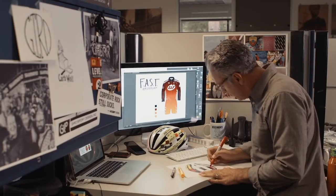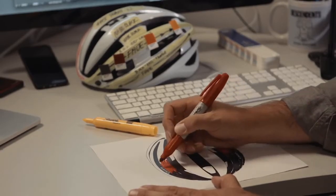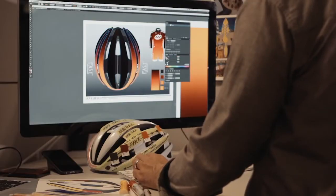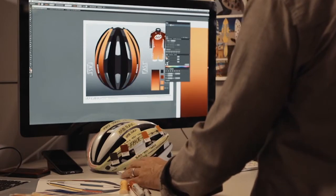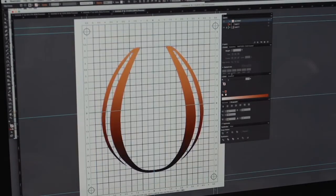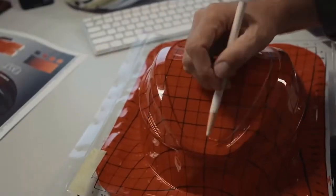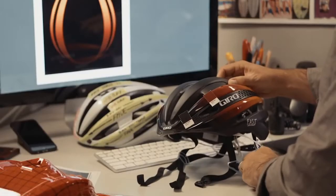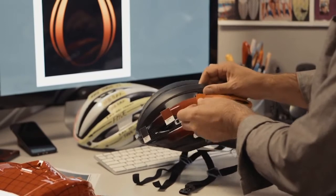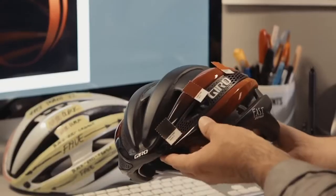A helmet as advanced as the Synthe deserves a beautiful finish. Giro pioneered the process for applying silkscreen graphics to helmets, and we continue to advance the state-of-the-art. The graphics process starts with a flat design, either hand-sketched or rendered on the computer, and then plotted on a grid for scale. As the shell is formed from a flat sheet to a three-dimensional shape, the graphic stretches and distorts. So each design has to be adjusted in 2D to accommodate the distortion before it's handed off for manufacture.